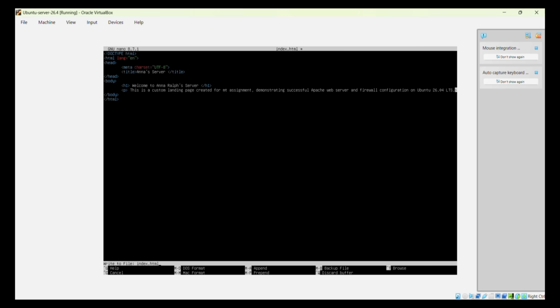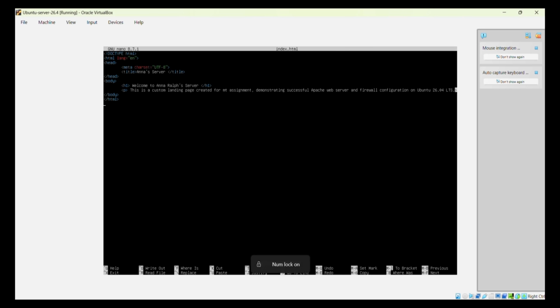After doing so, we're going to check file permissions. To show what's happening here, we're going to type ls space -lh space index.html.